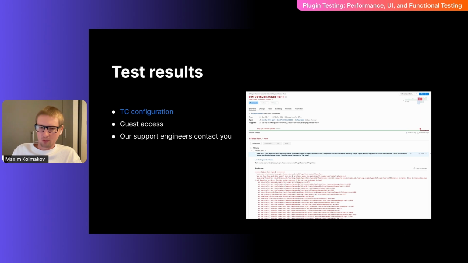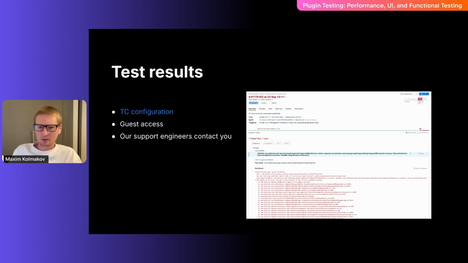Currently, it's a manual process. When a test fails, we get an email alert, check the TeamCity results, and reach out to you through our marketplace support team. Yeah, it can be quite hands on at times, but don't worry, we will share our plans to improve this process later.